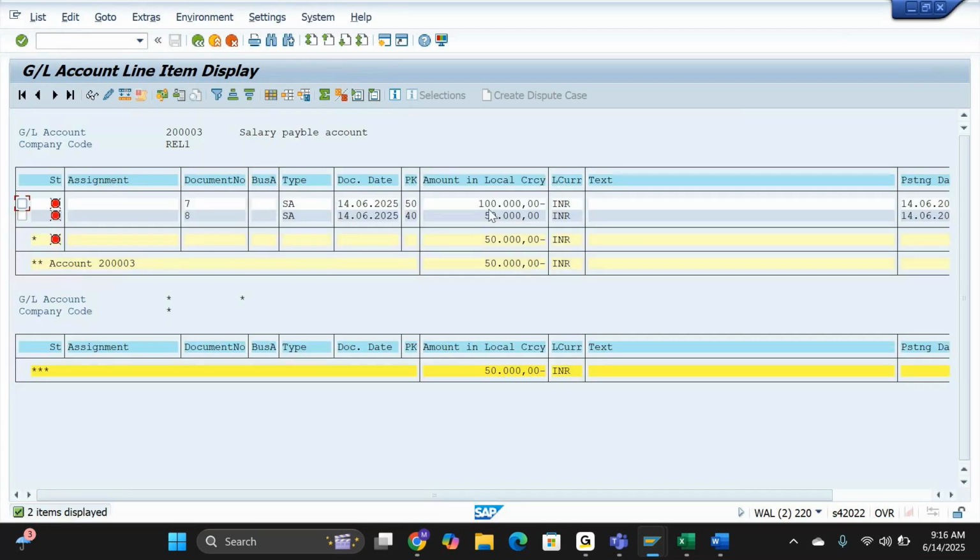See, this new document is also created, it also will show under open item. It's not gone to cleared item because out of this 1 lakh, you only cleared 50,000. One new document was created for that 50,000, and that also will show under open item till you clear the remaining 50,000. Once you clear that 50,000, then all these transactions will go to cleared item.